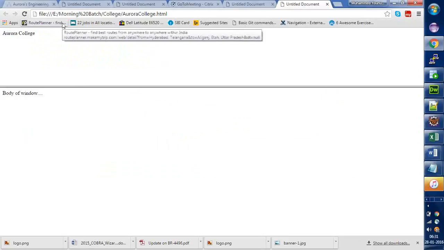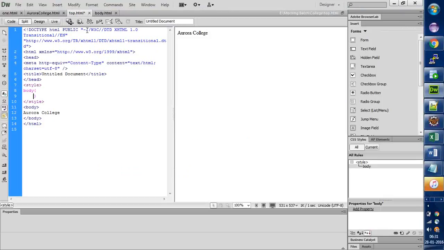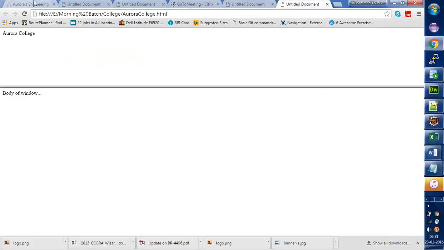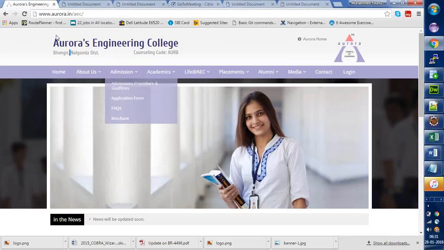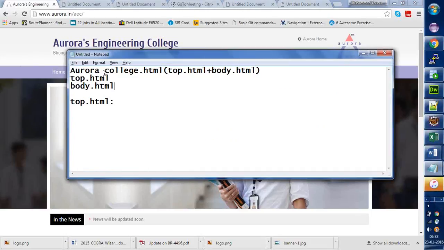Correct. Let me explain once again what I have been trying to say. We are trying to design this window. This window we have divided in two parts. This is the upper part and second one is the body part. So finally, two parts we are placing in a third window. The one is top part and the another one is body part.